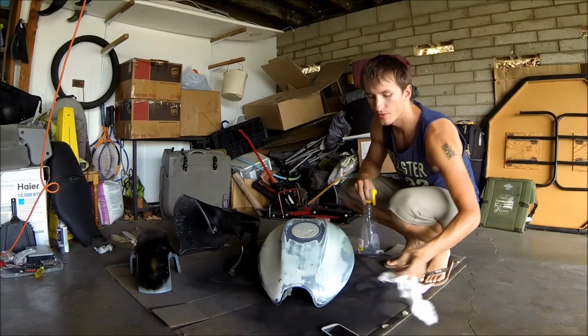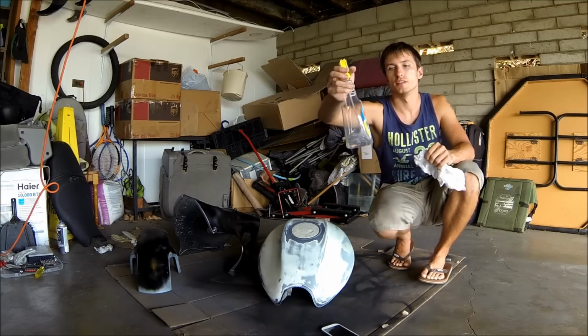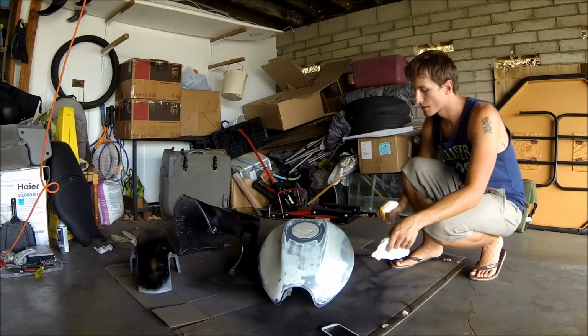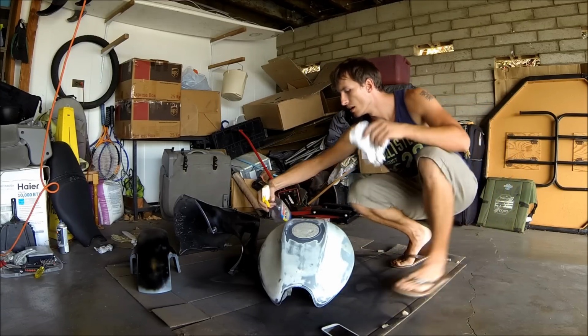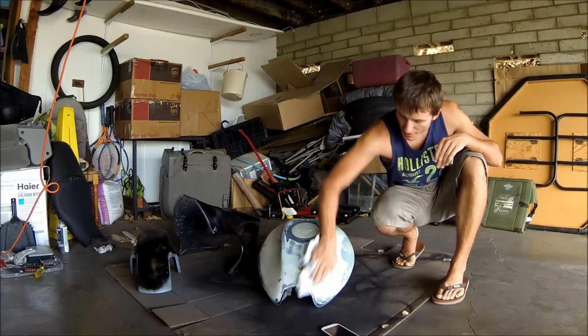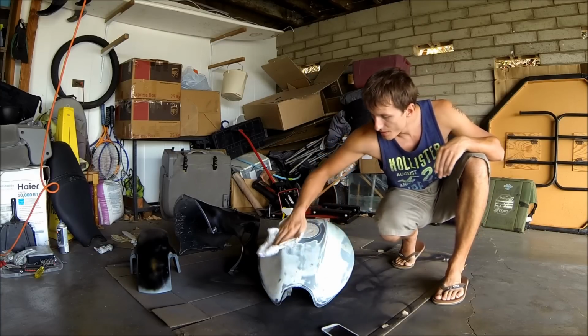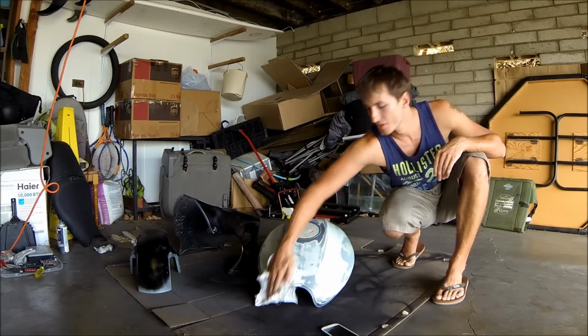Okay, so we have day two going on here. I have a little bit of alcohol and water in this little spray bottle here. I'm just gonna spray down the tank so that I can get it cleaned off, since I had it sitting overnight in my garage, not exactly the cleanest place in the world.